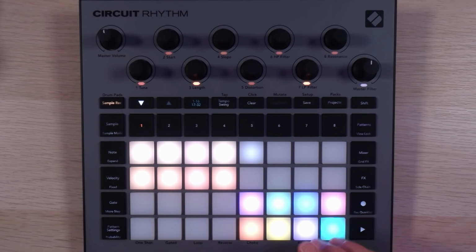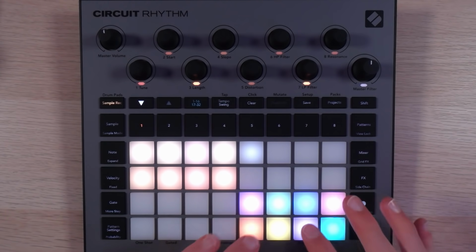Whereas Novation seems to lean a bit more on slightly older, more limited sound engines, but accompanies those with bleeding edge user interfaces. That being said, if you can't get something that sounds great out of a Circuit Rhythm, you're not trying hard enough. And with 8 tracks and a whole lot of sonic flexibility, it's really not that hard. And if you accept that slight hit to sound quality, you've got probably the closest thing to a standalone Machine Micro on your hands. You can even get into a view that lays out all of your tracks in a pad formation like this, so you can play everything as one-shots.